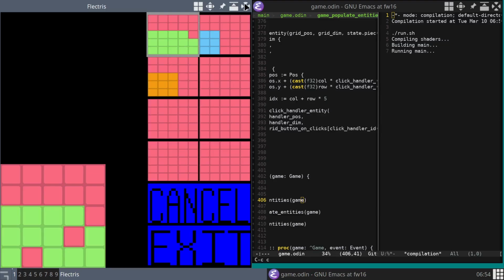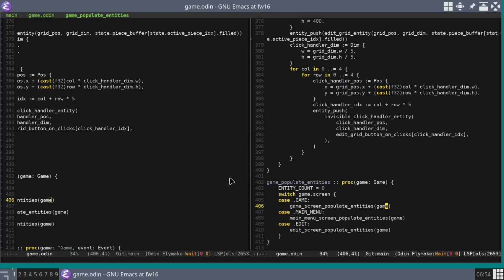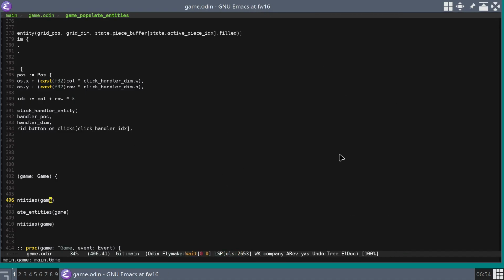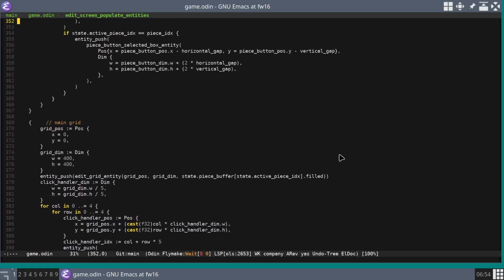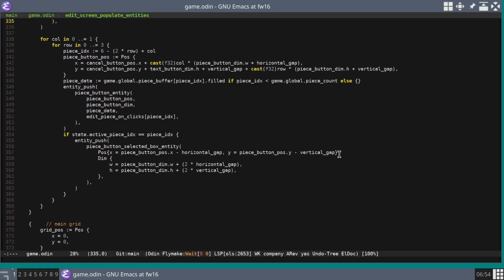Where are you getting your state from is the question. So what are you? You're in my side panel, which is defined just above this. Piece buttons selected box entity. You get piece data from... that's because you're getting it off global. You need to be getting it off state.